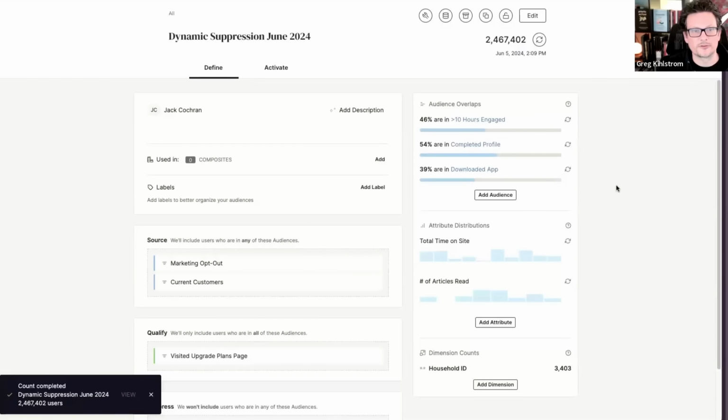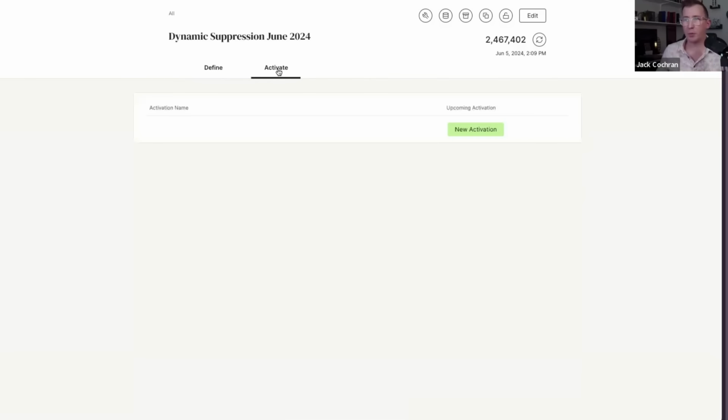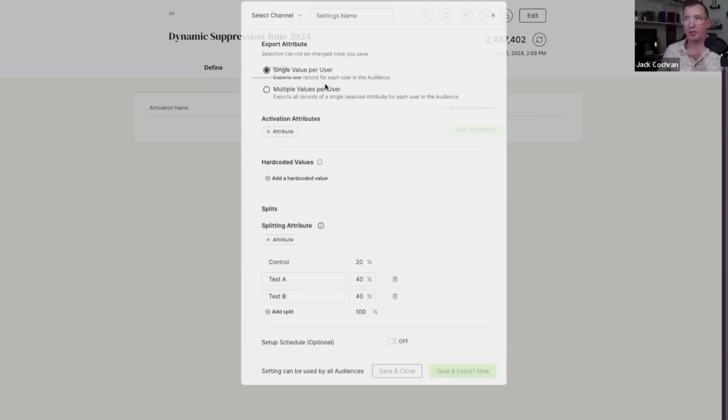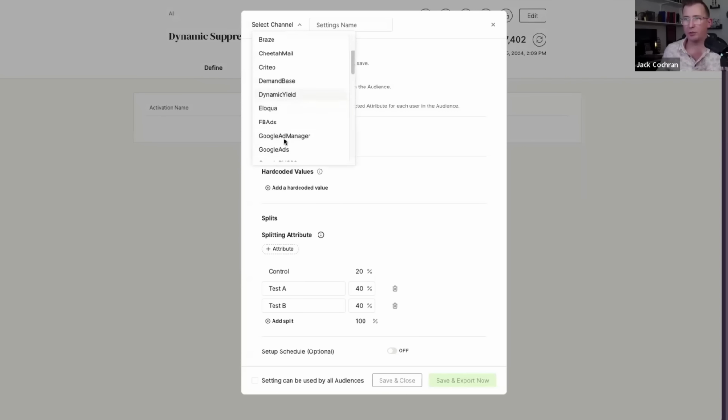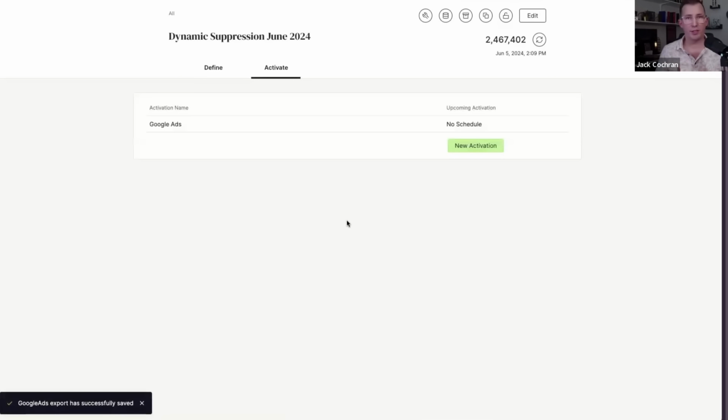Got it. And so this is dynamic suppression. So I'm assuming if we get some more customers, that number is going to change. Yeah, absolutely right. This is completely dynamic. So as we have new customers, they're automatically going to get suppressed. I'm going to create an activation that's going to be a recurring activation to Google. And so when this runs every day on a schedule, anyone who's a new customer is automatically going to get updated in the new list and sent out. You don't have to come back and worry about it. It's always going to exclude those new customers.